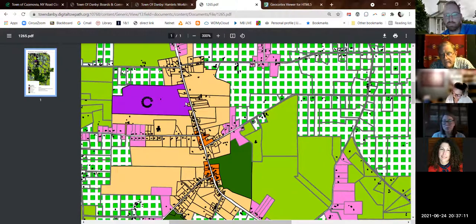So if we expand this, are we opening up to, like, now we're looking at a third zone? Well, are we getting to, I don't know. That is a question. So there's a few ways that we could go here. I do not think that every parcel in the Hamlet neighborhood is a parcel where you would want to allow a restaurant or a retail store to open.